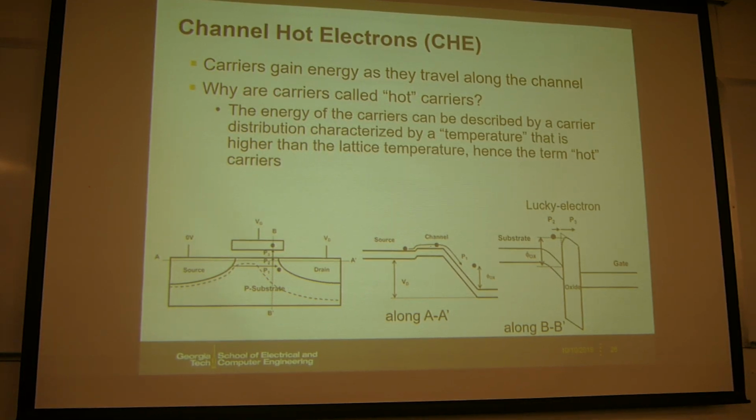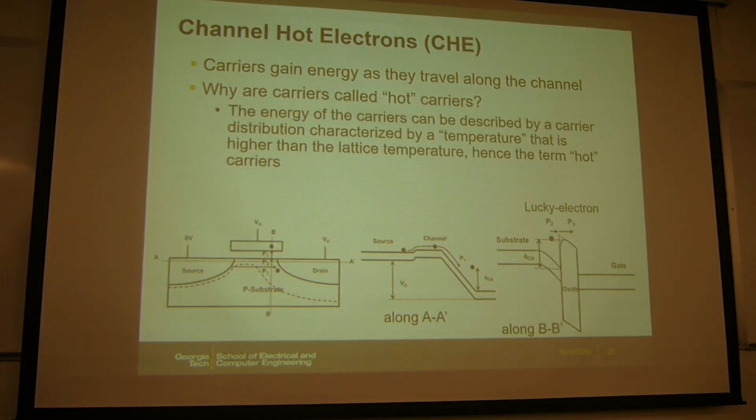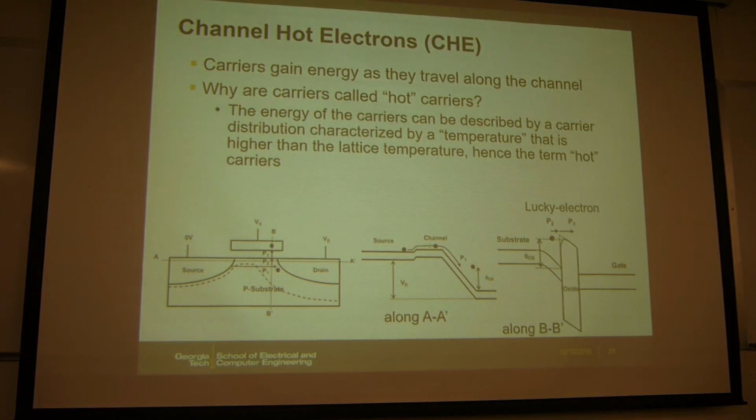So we will continue our discussion on the flash. In the last lecture we talked about one of the mechanisms to inject or eject electrons from the floating gate. Today we are going to talk about the second mechanism, which is channel hot electron injection, to inject the electrons from the channel to the floating gate. And this one is used by the NOR flash.